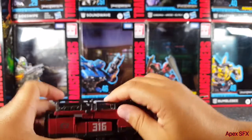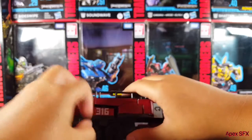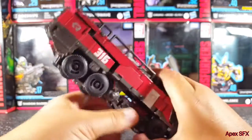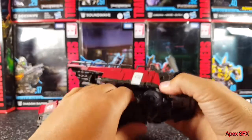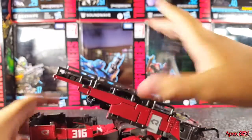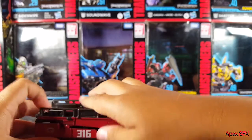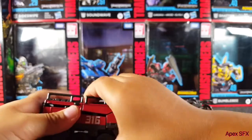And this is where stuff starts to get tough, because these tabs are so, I don't really know how to say it. They're just so strong. Everything's just so compacted and just mushed together. It just wants to come undone. So what you want to do is to rotate this down, and it tabs in to the top of the roof. So you got to find the hole, rotate it in, and then tab it together.